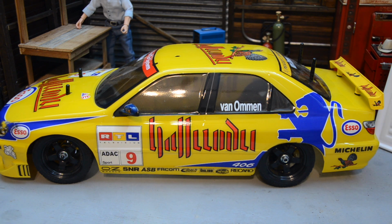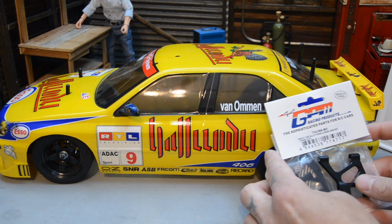But so we've got to change some arms around and do some things on the rear to get this to lengthen just a little bit. So what I did, stock stuff is very hard to find. I have some stock TA02 arms somewhere, but again, I'm still living out of boxes. So I picked up a set of GPMs.